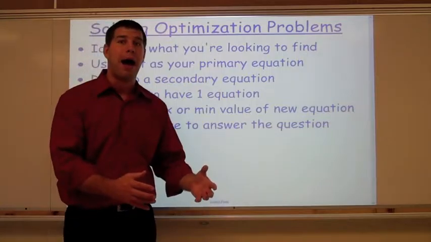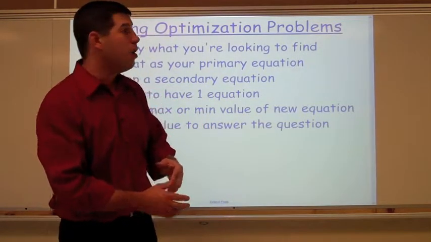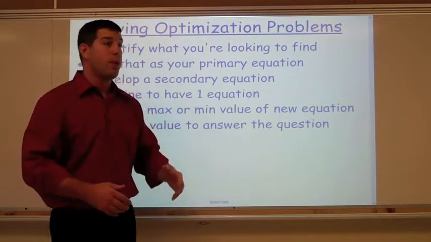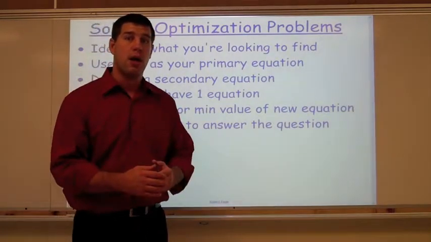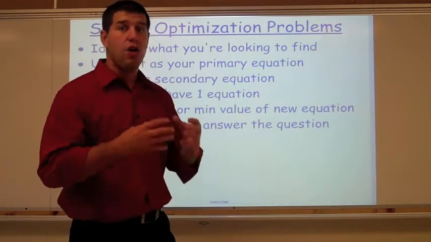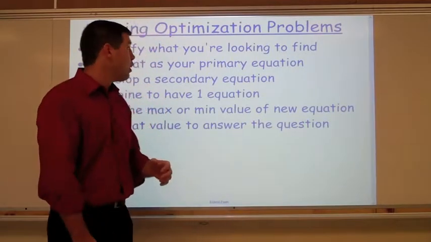Do you want to know the dimensions of a box? Do you want to know the radius of a sphere? Do you want to know the height of a cone? Do you want to know the distance between 2 points? All right, what are you trying to optimize? Know what you're looking for. And that would be your primary equation.